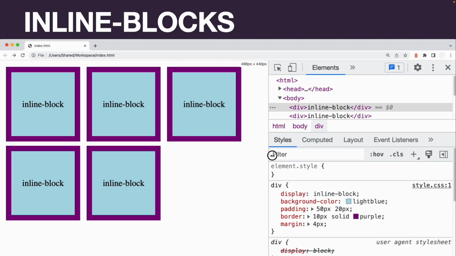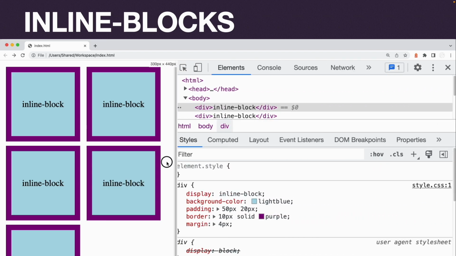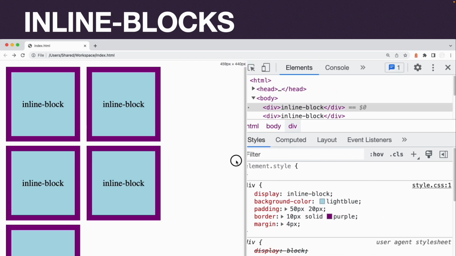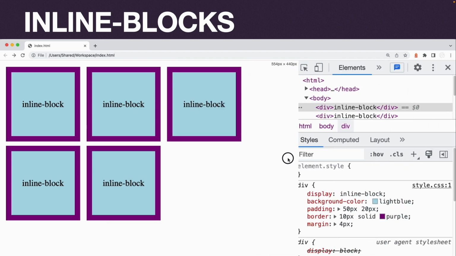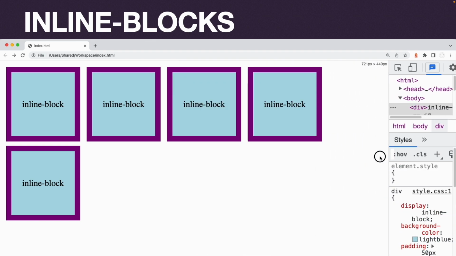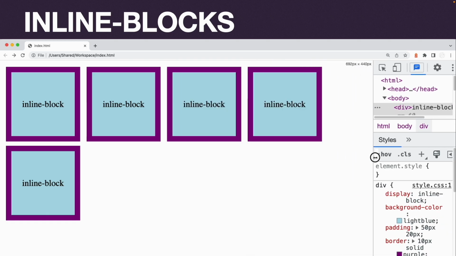One of the powers of inline blocks is that when you put them next to each other and you make the browser window smaller and more narrow or more wide, it's just going to fit as many as it can onto the screen. And when you can't have any more on the screen, it's just going to put them down under instead. So if you have a website where you want an image with some text next to it, and then when you view it on a mobile phone where the screen is super narrow, the text should be underneath it instead, well, chances are you can just make these two elements inline blocks, and that's going to work without any further programming.